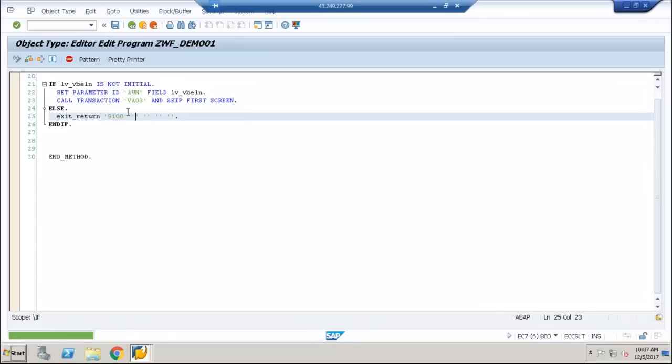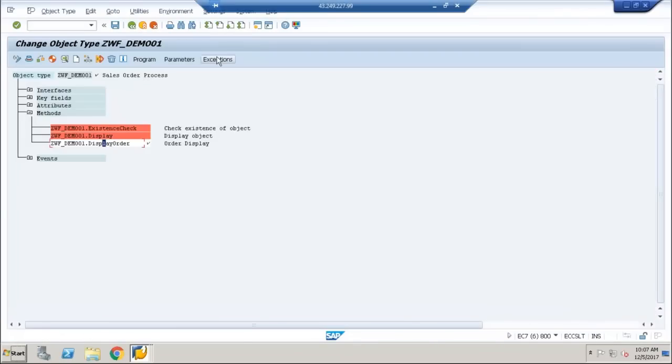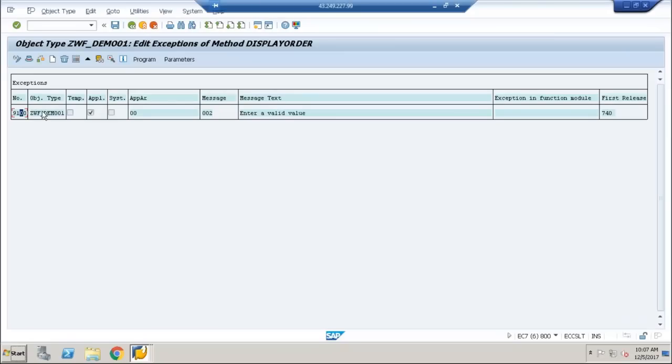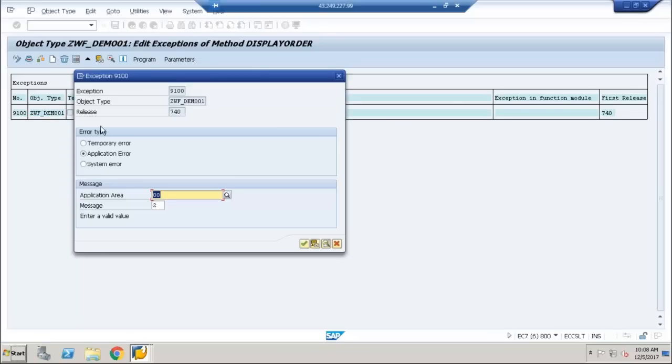See, these four are nothing but the exception. I will go to the method I used, right? See, this message ID and message number, if I have parameters in the message text, like 1, 2, 3, 4 parameters, it's saying it's mandatory, I need to pass them. Suppose my message is invalid sales document number, and at the end I want to display the sales document number.